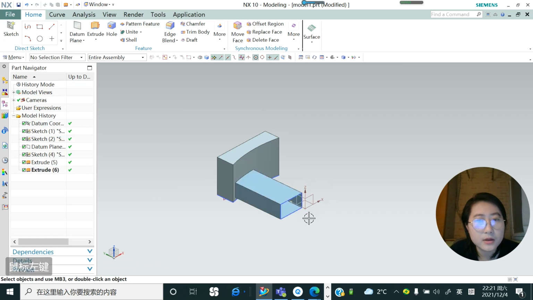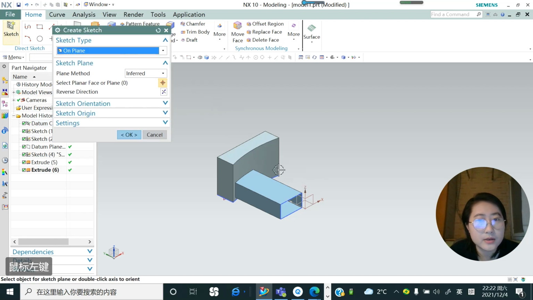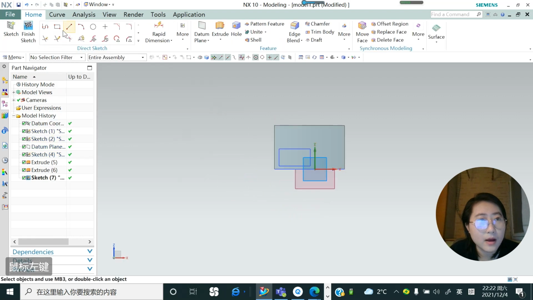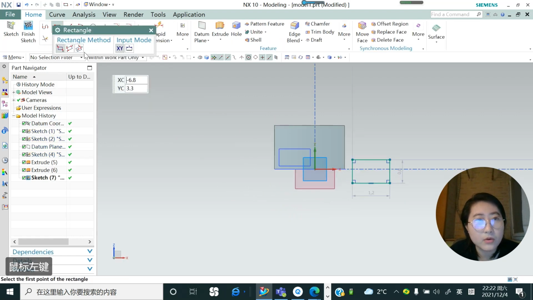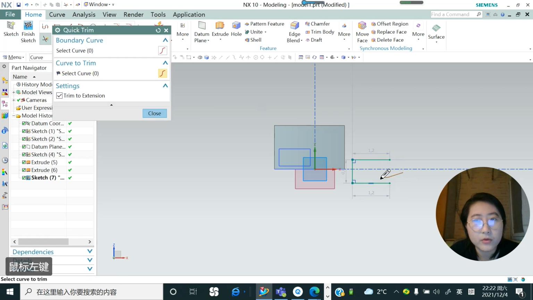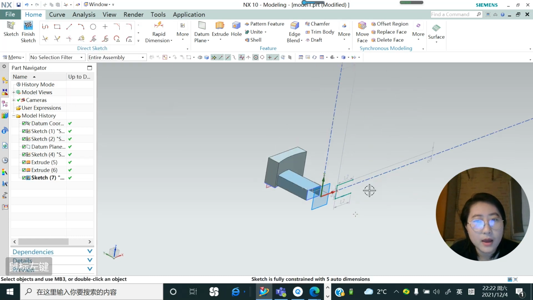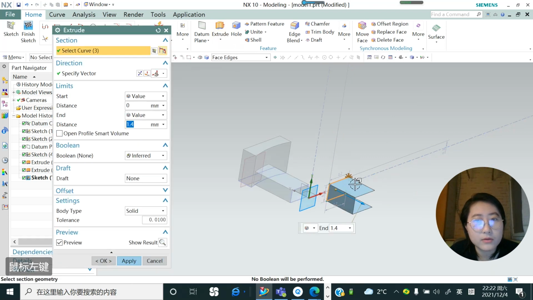And a closed contour can create both sheets and solid bodies. But if you have an open contour, the only thing you could generate is a sheet if you do the extrude command. So let's see it. In this sketch, I draw a circle, but I use the trim tool to trim one edge, and then I choose extrude. You could see it can only generate the sheet surface, right?